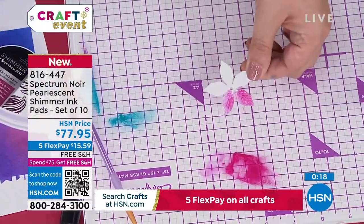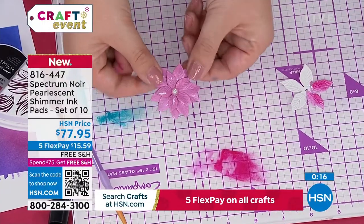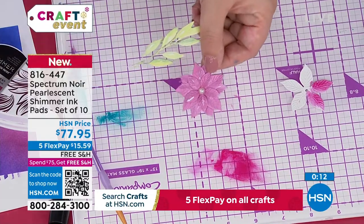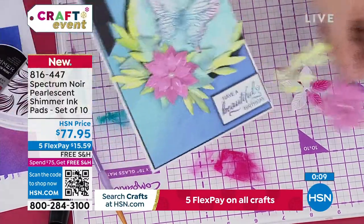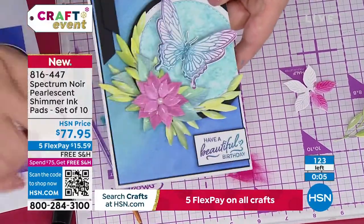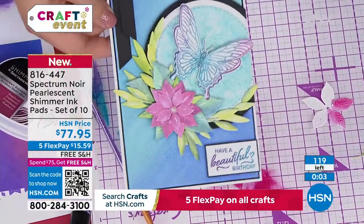Now, what I've got here is I've actually done a whole poinsettia with these colours. I've coloured in some leaves because you've got the blue. I'm going to show you them colours again in just a second. Yep. This card, you've done the stamping, we've done the background effects, we've done the colouring, we've done the background wash. I'm just going to show you before.